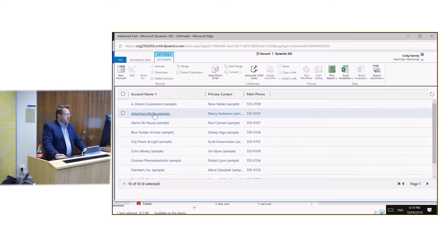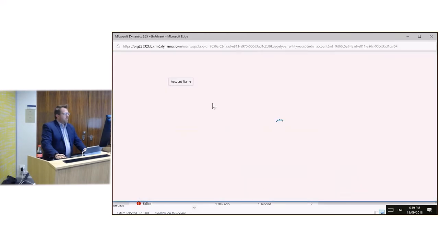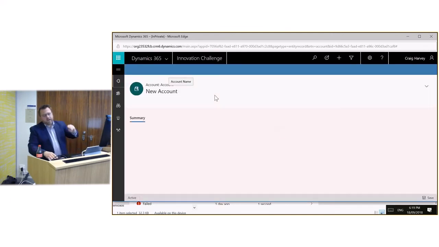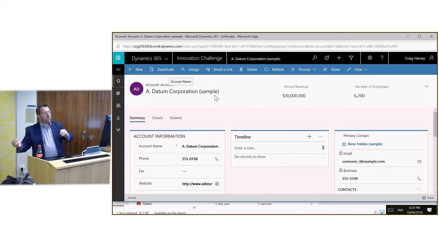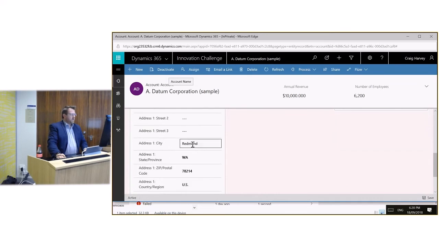So if I have an account using this wonderful sample data that everyone's probably familiar with, ADatum, what I want to do, so ADatum, I'm a big fan. If I change the address of this record, I want to cascade down and copy that value down to the child contacts, all the contacts for this account. It's a pretty simple, dinky example, but if you think about your ad hoc or from time to time data massaging or manipulation scenarios you might need to do, the fact that you can just do point-and-click configuration for this is pretty cool.